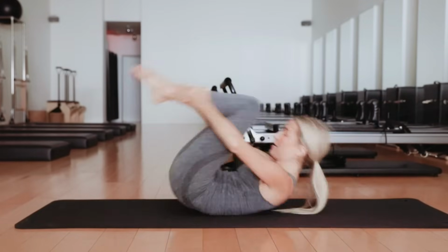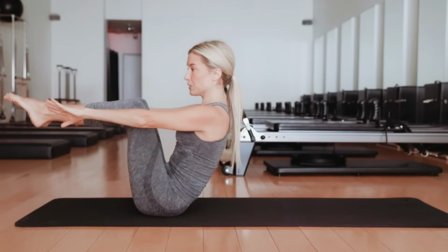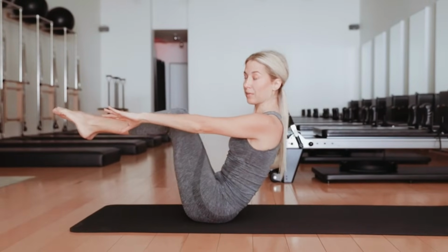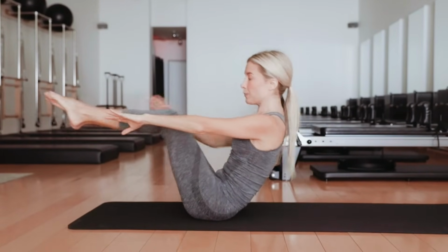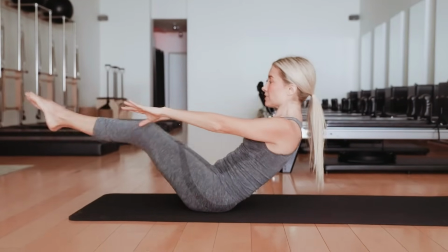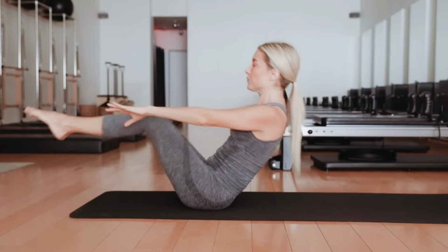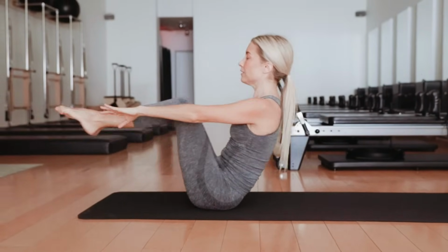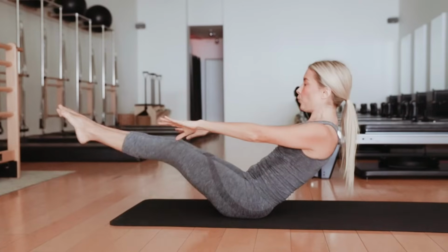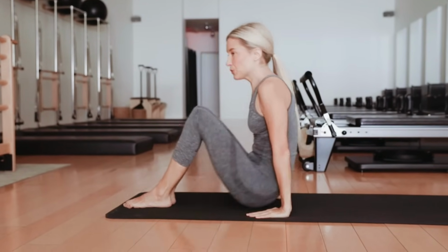Inhale back, exhale up, extend your legs out, hold it here. We're gonna bring your arms to the front. You're just gonna inhale and exhale, pull everything back in. For 10, keep your abs nice and tight, your back slightly tucked. 7, knees squeezed together, 6, 5 more, 4, 3, 2, 1, hold it out, bring it back in, plant your feet down, scoot yourself back.